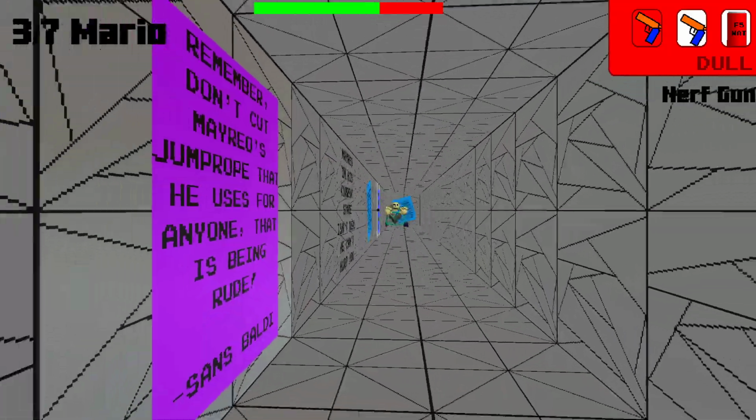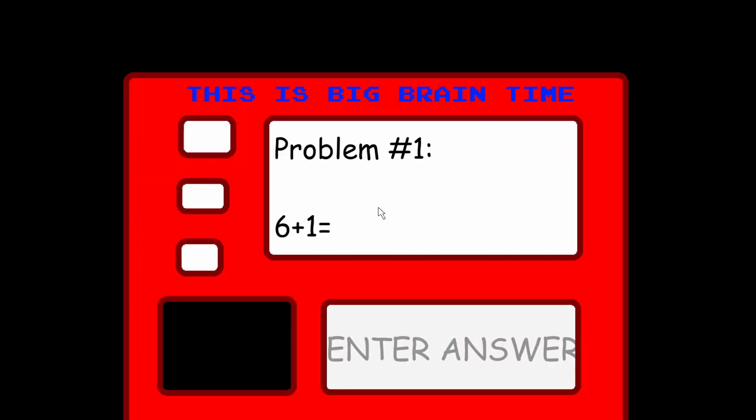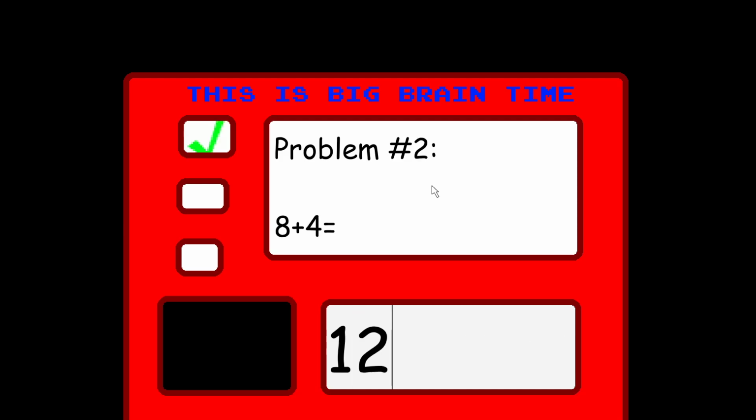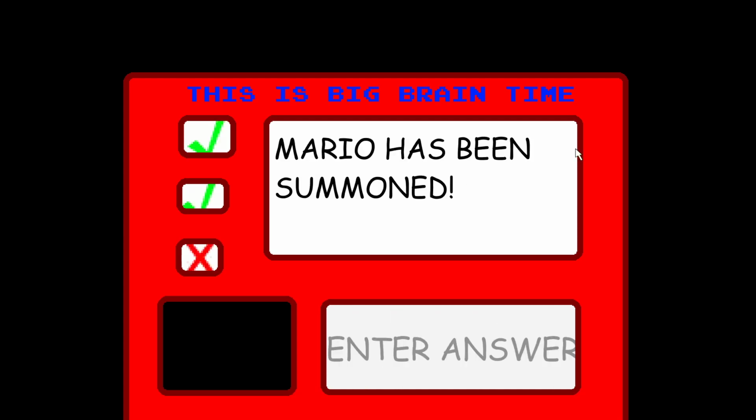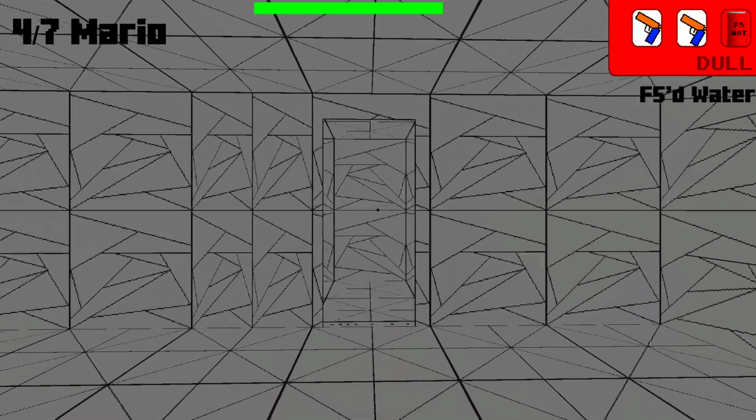No. Okay. Oh, here we go. Another one. We got another one. Here we go. Another Mario. We got 7. 12. And we got blah, blah, blah. Okay. We got 4, guys. Doing good. This is a rough game. Oh, we got Nerf gun here. Uh-oh. I got that water set up ready to go.